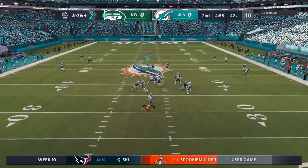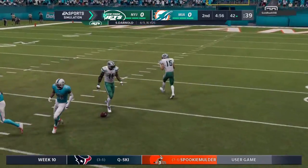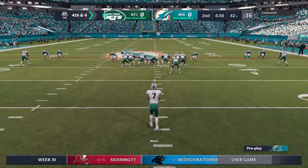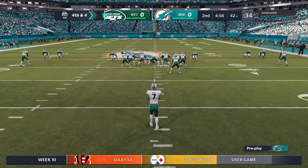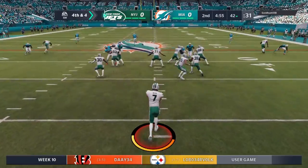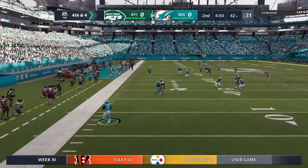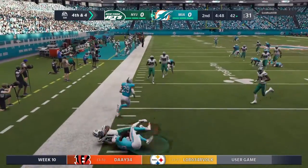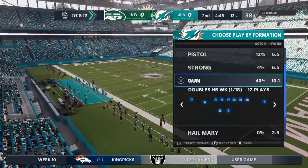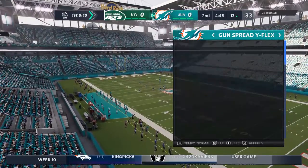From the gun on 3rd down, here's Darnold. And that is incomplete. The passing game not in sync here early. And now it's 4th down. So a couple of first downs on this drive, but it's looking like another empty possession. And those empty possessions are certainly starting to pile up. So the adjustments that teams talk about all the time have to be taking place. They've got to analyze what's breaking down and figure a way to fix it. A 46-yard punt, 4-yard return. And the Dolphins' drive will start deep in their own territory with a 1st and 10.